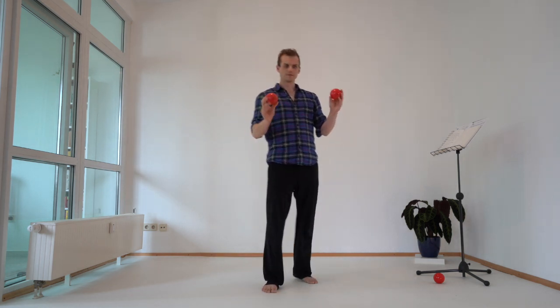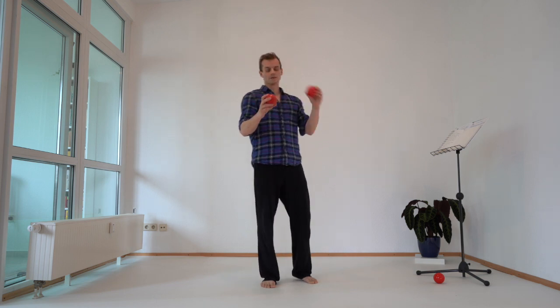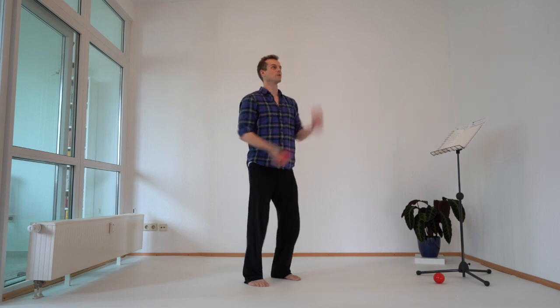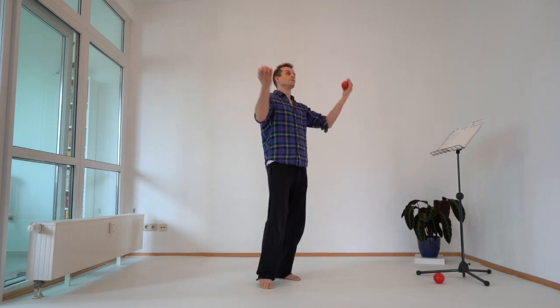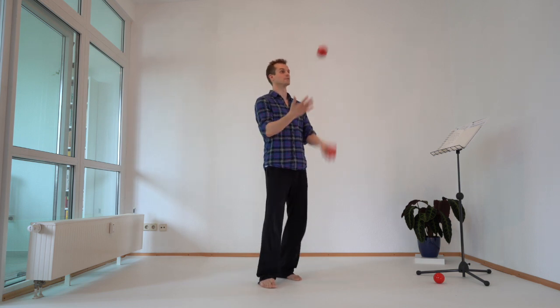When you practice this, I think you will experience several things. First is that you will get too hectic. If you are too hectic, then suddenly you have all the balls in the air, and then you have to throw. If you throw them fast, you have to catch them fast. But this is very hard. So therefore, the rhythm is very important.